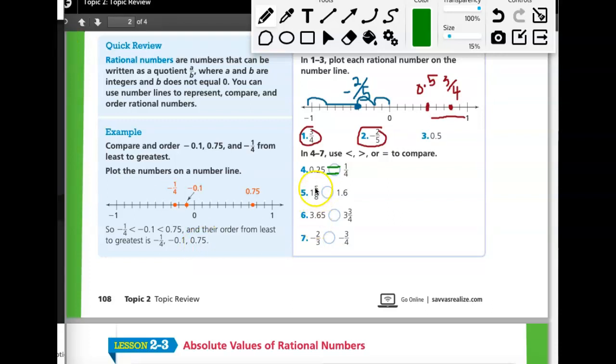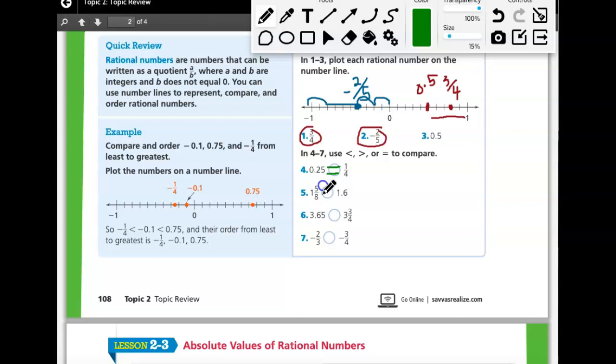Oh, so 1 and 5/8 is greater than 1.6. So you say that's greater. How do you know it's greater? Ada? What is the decimal equivalent of 1 and 5/8? No, I just did it another way where it's 5/8 and 6/10, and then 5 times 10 is 50, and then 6 times 8 is 48. So 5/8 is greater. The left one. So that's how you figure out that is greater.